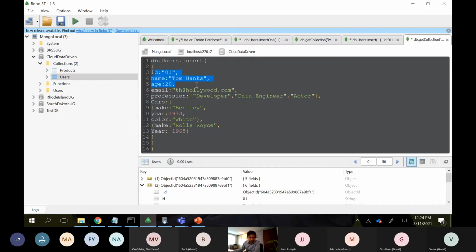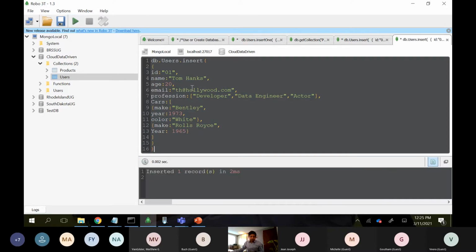So for example, this part is the same. Also, you saw the profession. Now look at this. It has cars, and inside the car, you also have attributes, which are make, year, and the color. And look at the other one, which is interesting, where you have the make and year, and you don't have the color. As you remember, it doesn't have to have a well-defined schema. It could be anything. So in this one, the car attributes, the color is missing. Let's see how it shows if we execute that.